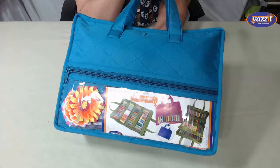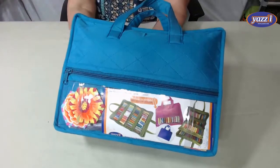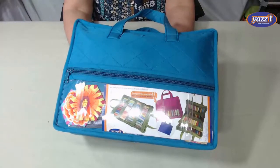I'm going to play a little video for you with some ideas around this bag and embellishing it, and we'll take it to the next product after this.